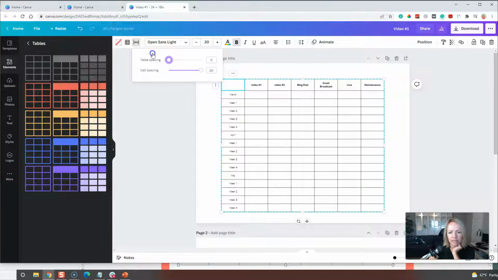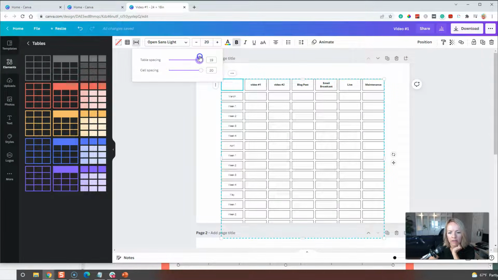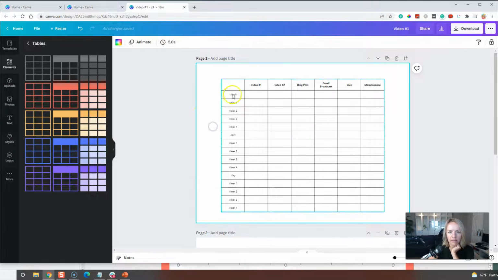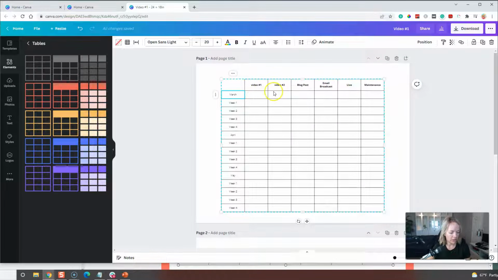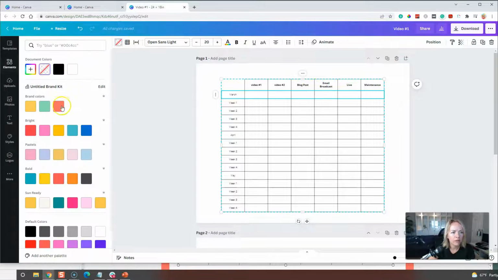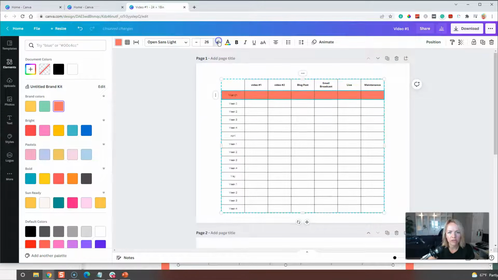Or if you just want to keep it clean, they can all be on one line there. For March, I'm going to select March and then go all the way to the back and select that row. And I'm going to make that row a different color. Let's see. There you go. I'm going to make it red. I'm going to make March just a little larger so it stands out. Make it bold.